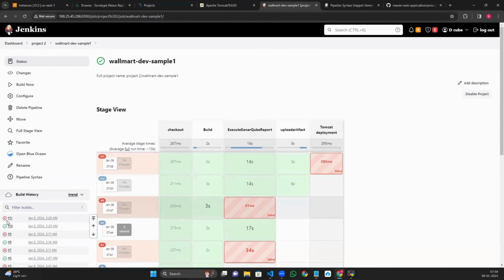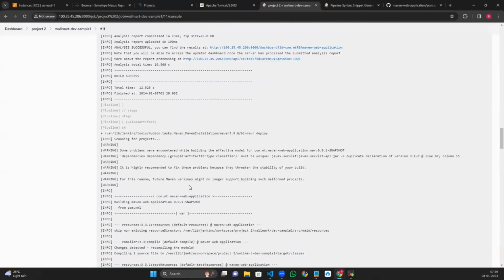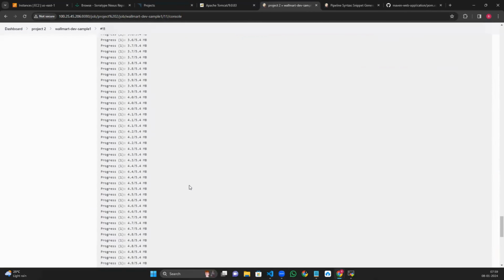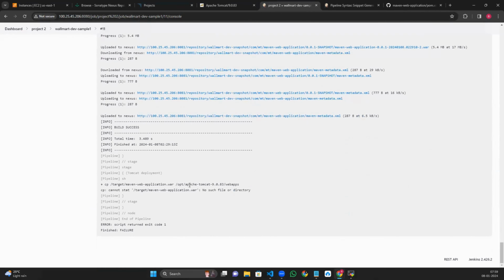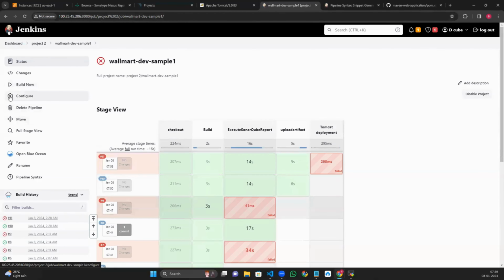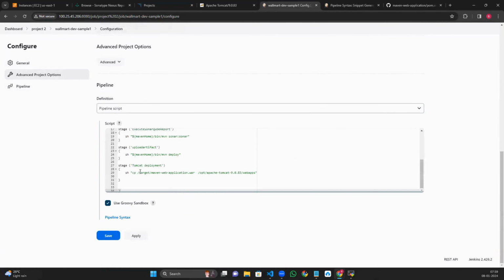It gives an error message. And the error message is no such file or directory. Let's give the full path. I know it won't work, but let's see.